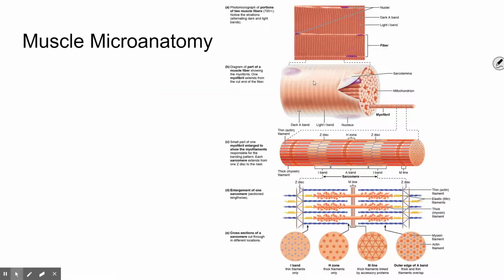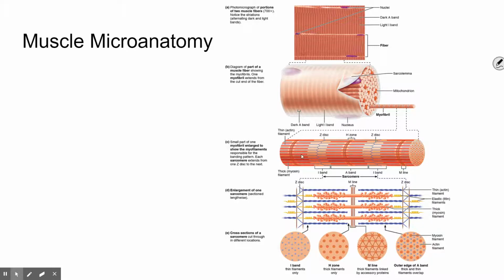This is where you see these striations, these stripes inside the muscle cell. This is where they get the striation from. It's these different bands, H zone and Z disc and I band and A band. We're not going to worry about any of that. That's a little bit too much information for us. But these striations are basically formed by these repeated light bands and dark bands, and it just has to do with the density of the microfibers that are in there.